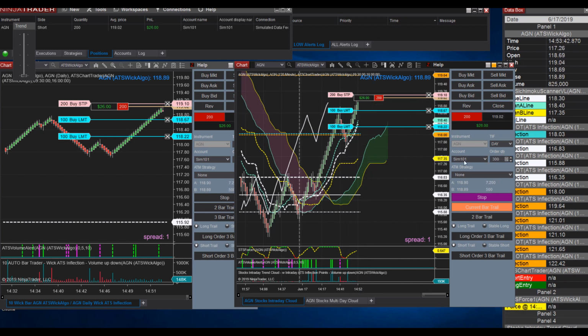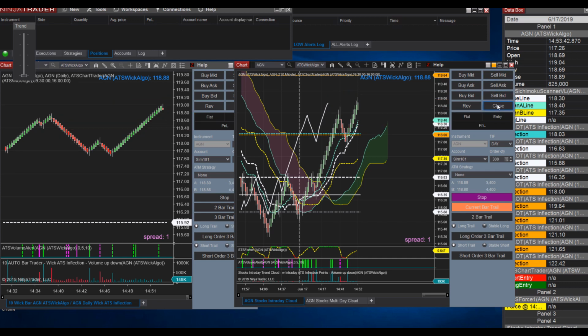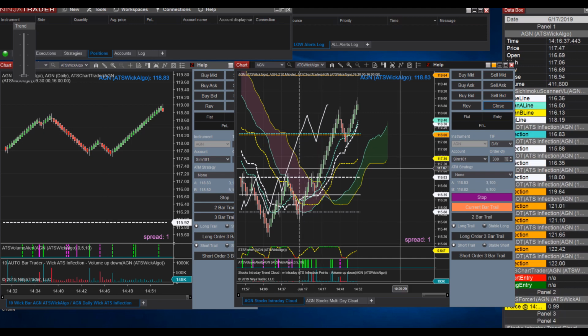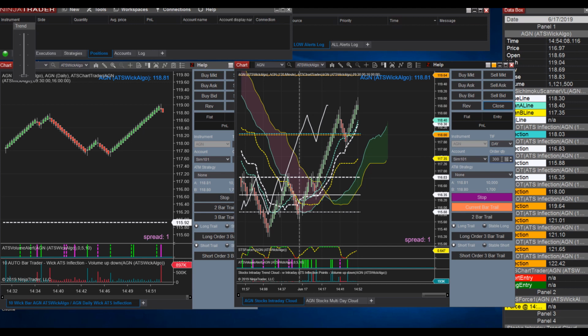It's still set to 300, so I didn't close a minute ago. I pressed sell. Now I'm going to close, and they're all gone. The close part works fine. The issue was, and this is a demonstration of being careful, is we said sell market, and the Ninja Trader was still set to the 300 shares we had in the beginning. You have to change that to represent what you want to sell.